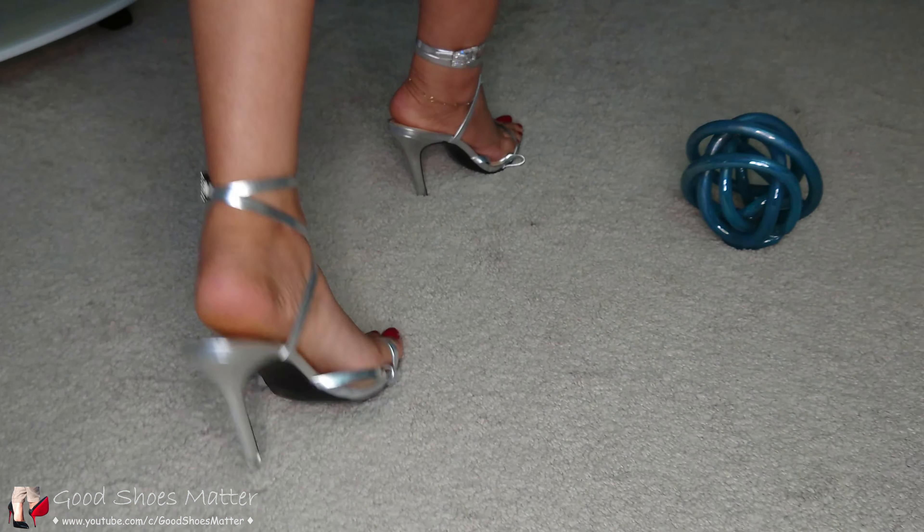I also had an exact similar pair before — not so pointy of a sole, more of an oval shape — which I got from Aldo and have already sold. I didn't have any silver in my wardrobe, so I thought I should add this. It's a perfect pair for that. As I'm trying them on, I already feel the straps are super soft. You can feel the leather — it has a nice glove fit. I can really feel the support of the strap. I'm just going to tighten this side.